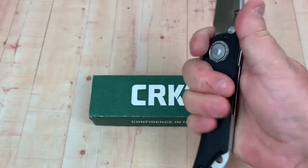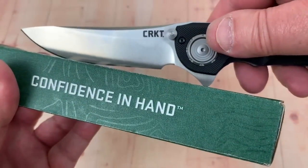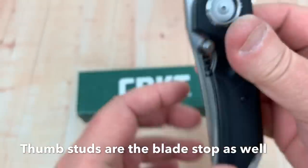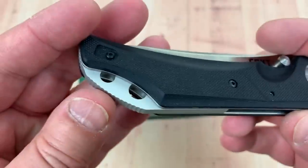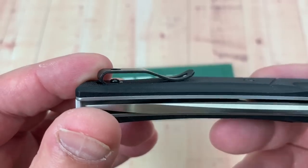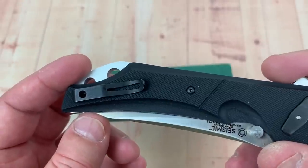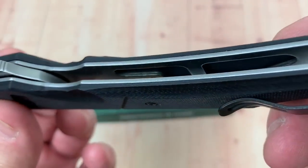The ergos are not bad — pretty good back in the handle, and the flipper tab isn't too restrictive on your contact. It's nice and grippy G10 with an aluminum backspacer — not magnetic and metal, so I'm assuming aluminum. You can put lanyard cord through there. The pocket clip is really small, deep carry, and it goes right or left hand. I've carried it once or twice — slid it in my pocket thinking it wouldn't be adequate, but it seemed okay. Looking inside, they've done a lot of weight relieving and skeletonized the scales.